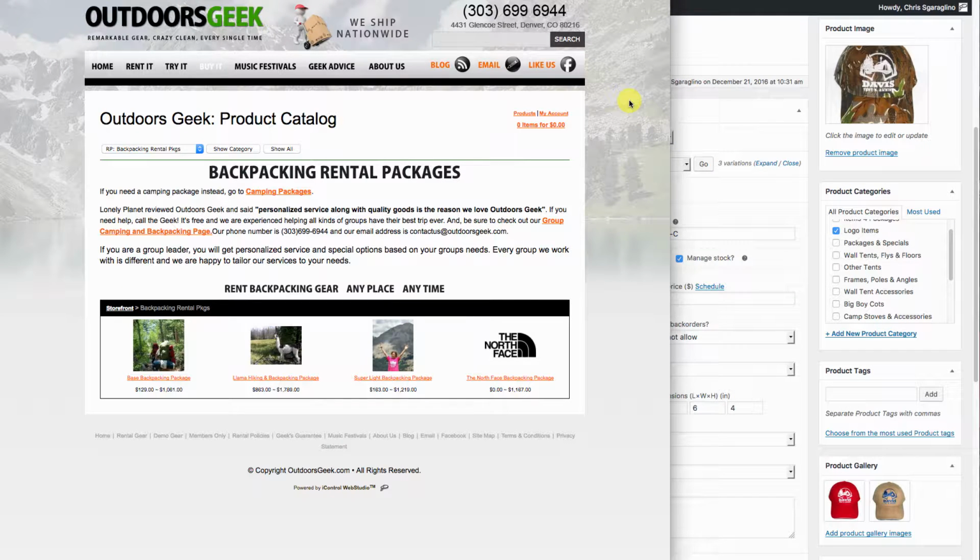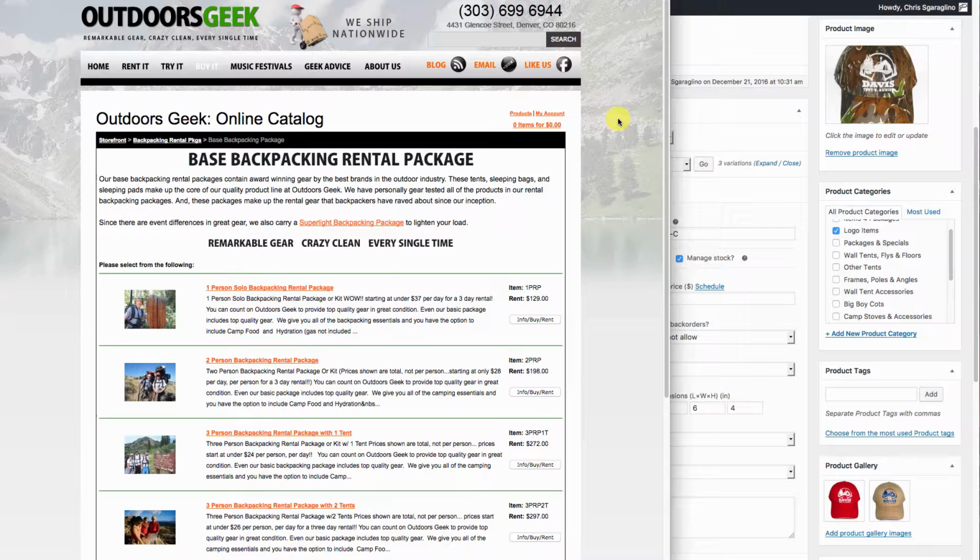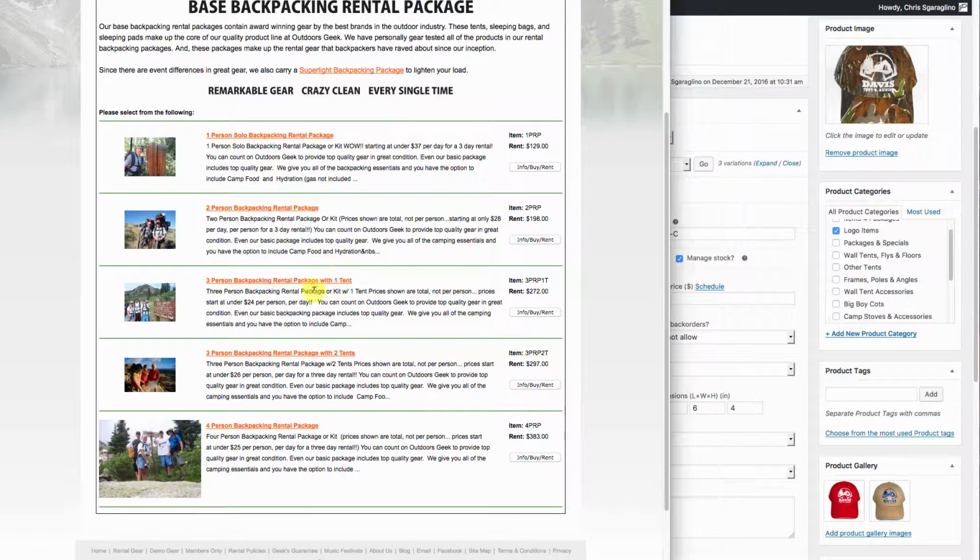Now let's take a look at a much more complicated product. This is a bundled package that's going to have different variances in it. So when I click into here, the first thing I see is they've got several packages already laid out in the subcategory. So they've got a 1, 2, and 3 person package with 1 tent. Then they've got this package with 2 tents and a 4 person. We're just going to focus on what they've got going on here with the 1, 2, and 3 person tents. Well, we could probably build all this together and make one out of it. For this discussion, we're just going to talk about these 3.